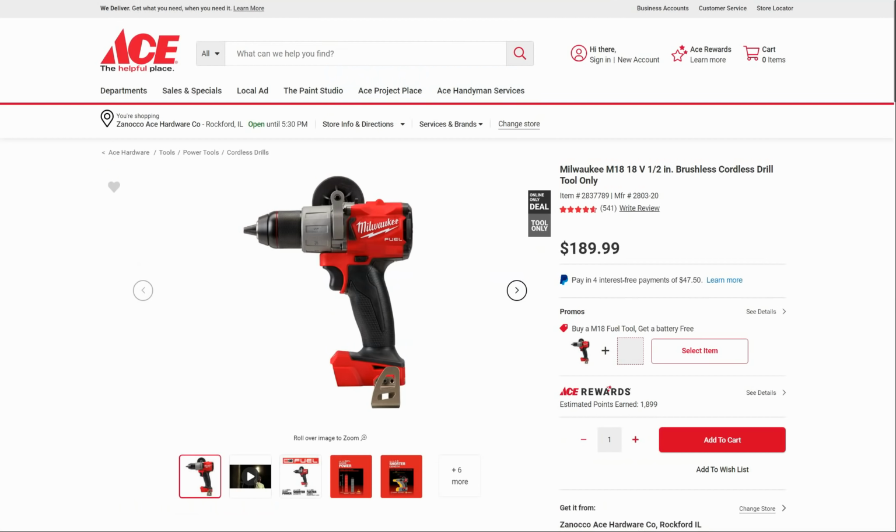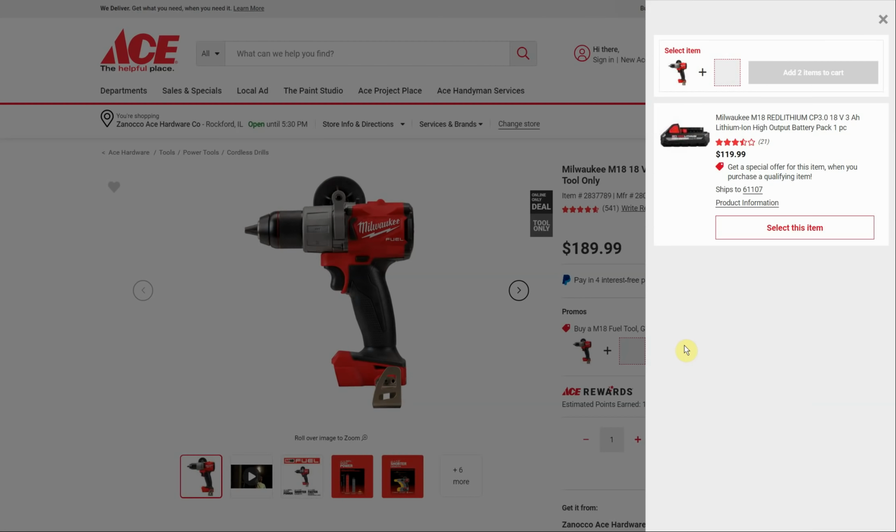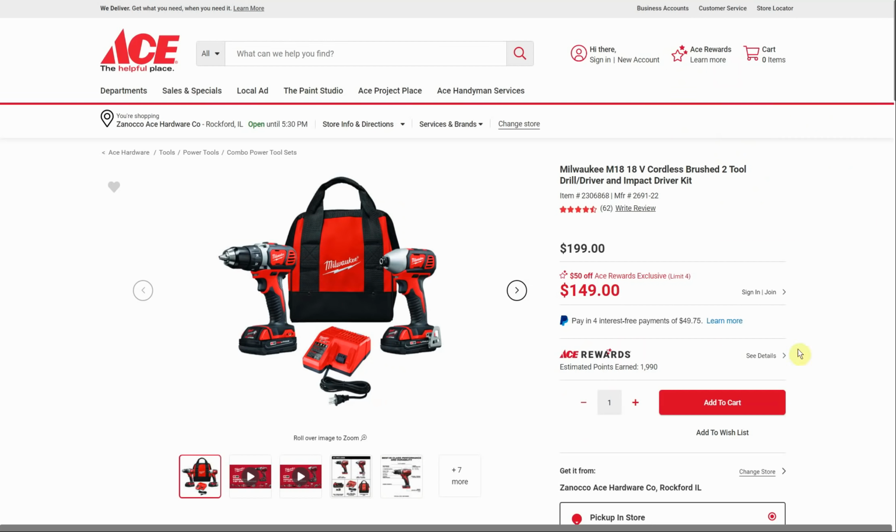And we have the Milwaukee Brushless Cordless drill at $189.99 and a free 3 amp hour battery to go with that. Milwaukee M18 cordless brushed 2-tool drill and impact driver, normally $199 down to $149.